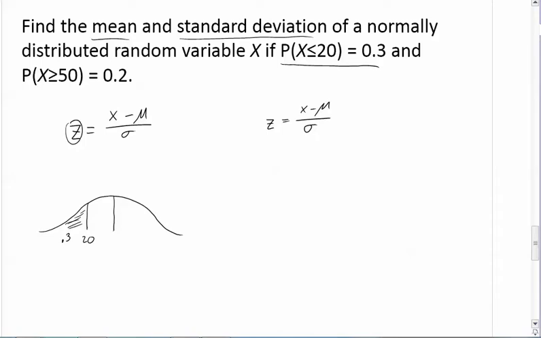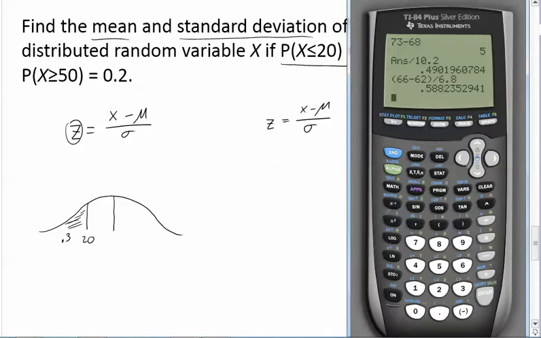So remember that if we have a proportion or a probability, we can get that from the inverse normal. So I'm going to go into distribution, and then inverse normal. When I do that, it's going to have the area, the average, the standard deviation. So for the area, I'm going to put 0.3. Now, I don't know the standard deviation or the mean, but that's okay because I don't want the overall value. What I want is the z-score. And the z-score refers back to this parent function of an average of 0 and a standard deviation of 1.